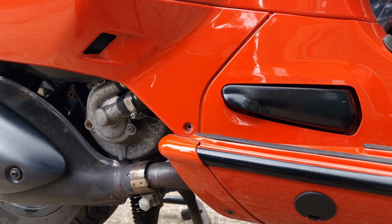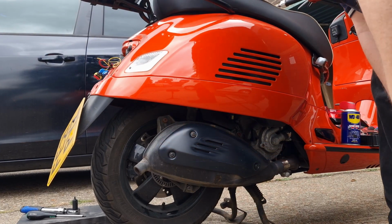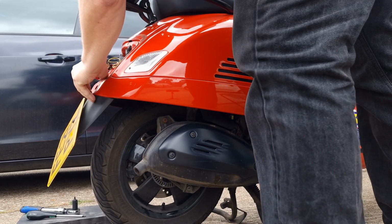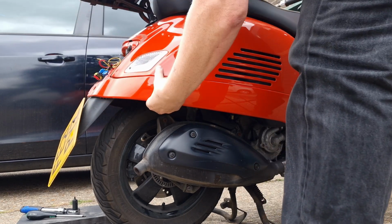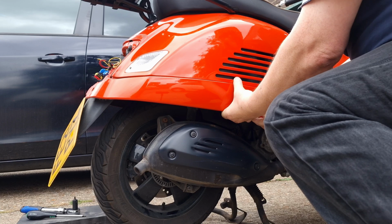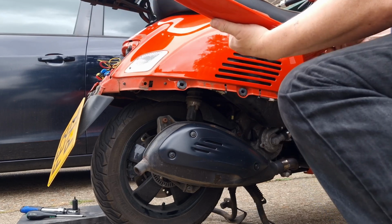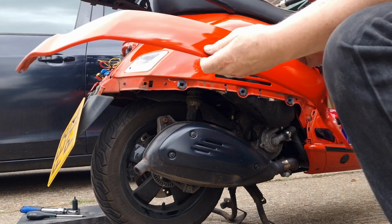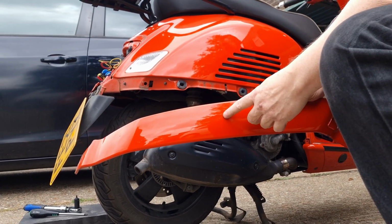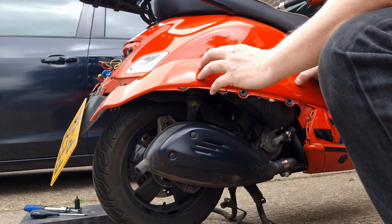That's a 25 torque driver to get that out. If I've done this right, this should be able to be pulled off. Then there's little push-in things, a bit like the Transalp's got as well. Oh, there you go. So there's that. If you know a black gloss one of these, that'd be cool. I have black gloss here and then 300 hand painted there.